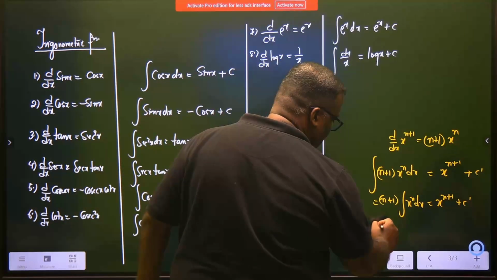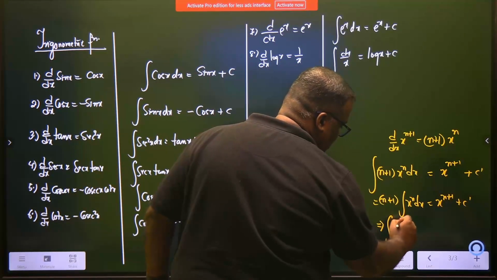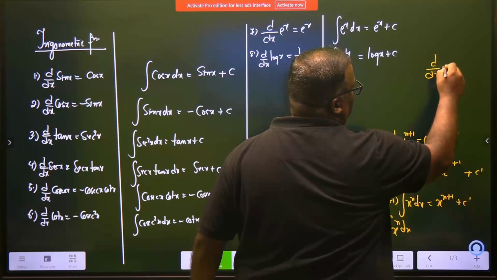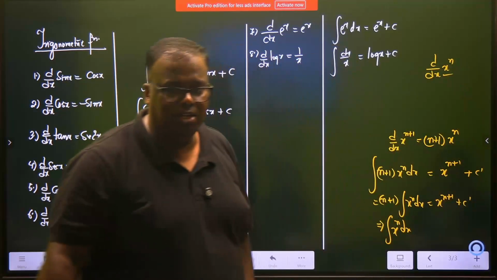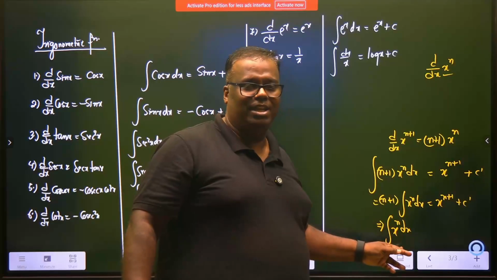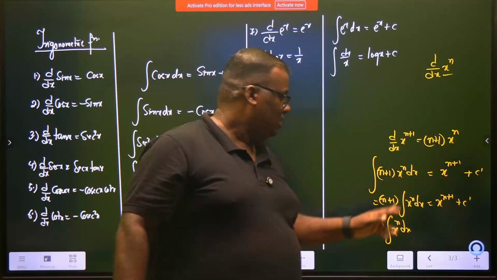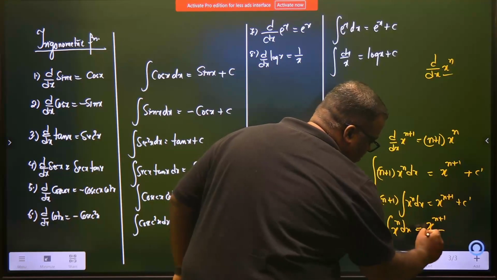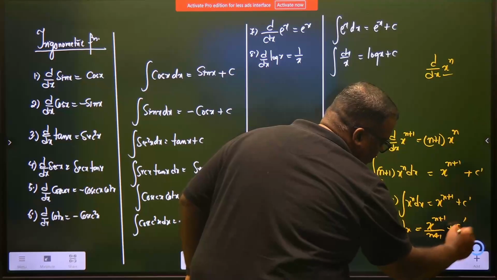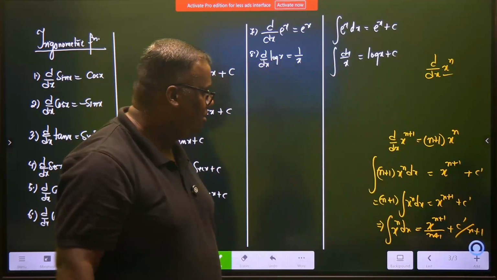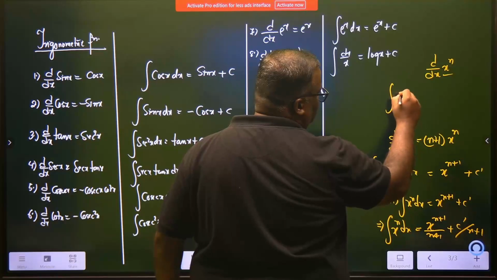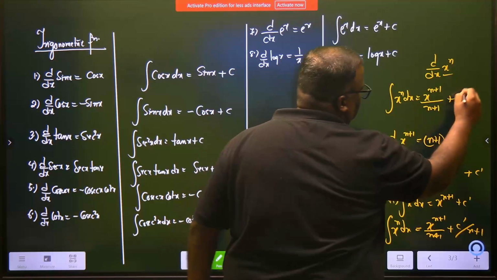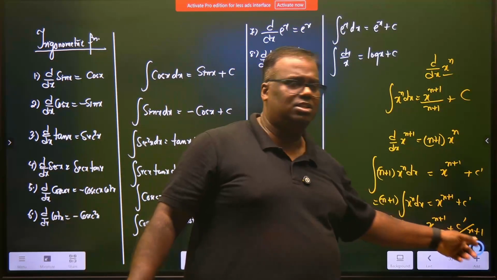Now I formulate my formula. What is x to the power n dx? See, in differentiation also, your standard formula is d/dx of x to the power n, not some n plus 1 or n minus 1. So in integration also, it should be some n. You don't write it as n plus 1 and all. So what will this be? x to the power n plus 1 divided by n plus 1 plus c dash divided by n plus 1. Do you agree or not? So finally I can write integral x to the power n dx is x to the power n plus 1 divided by n plus 1 plus the same constant c, where c is c dash over n plus 1.